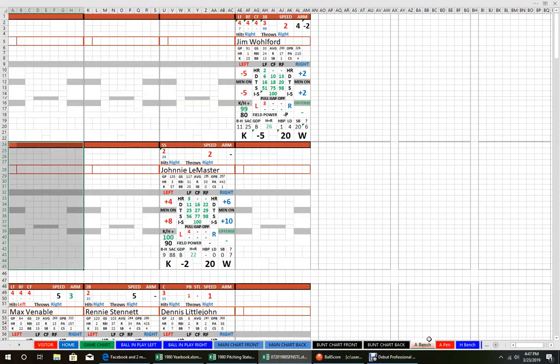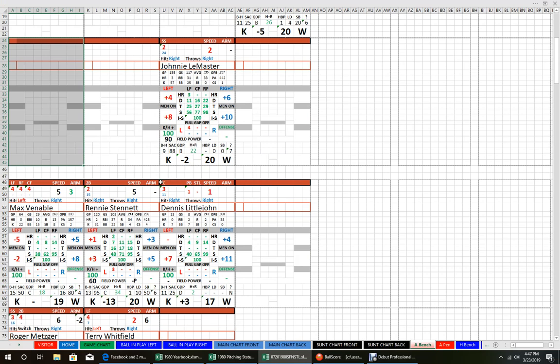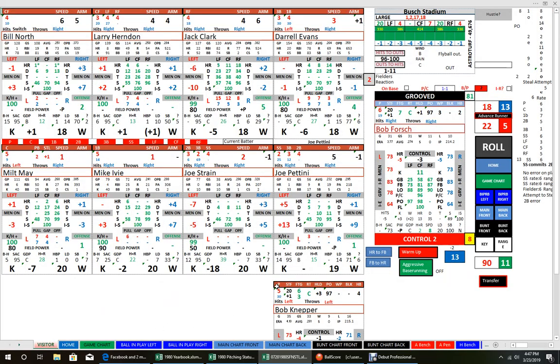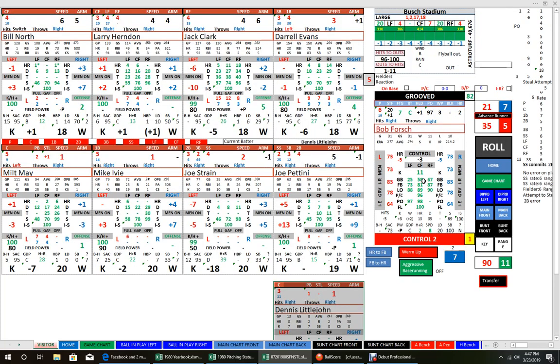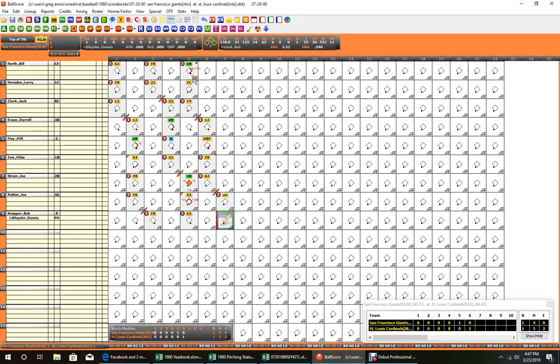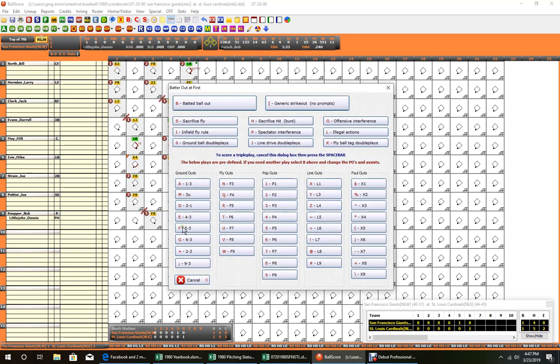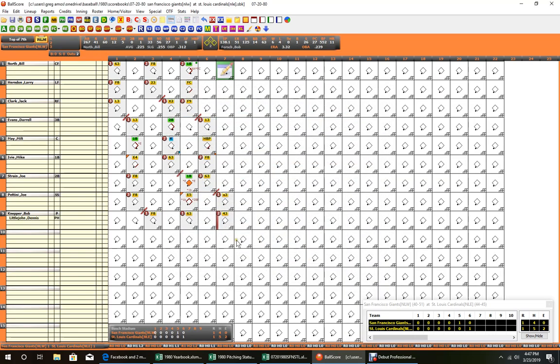Go to the away bench, pick up Littlejohn, Control C, put him over Nepper, Control V, and he will be the next batter up. And we're going to roll the dice, and he will not strike out. 35 will be a ground ball to the second baseman, and that's an out for Littlejohn, out 4-3.